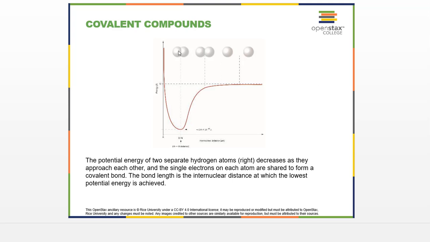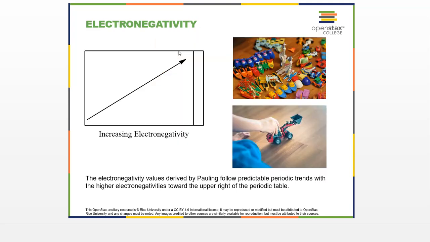In the case of hydrogen, the electrons are shared evenly because one hydrogen is exactly like another hydrogen. But not all covalent compounds work that way, and there's this thing called electronegativity. Electronegativity increases as a trend on the periodic table, like we looked at in previous sections, up and to the right.